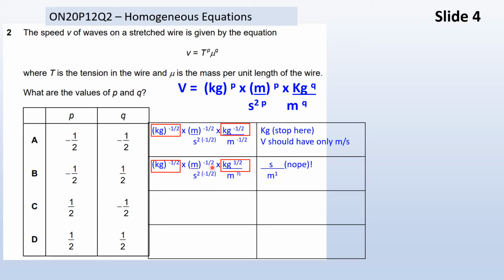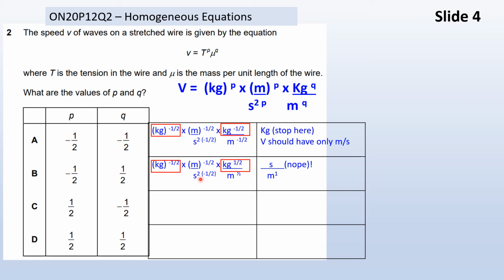So now this meter is negative and this meter is positive. So which means that this guy goes to the denominator. So going to the denominator, what's going to happen is I will keep the base, in this case m, and I will add the exponents. So then it will be half plus half is 1. Okay, I already see something not right because the m is in the denominator. Bad sign. Just to confirm that I'm going in the right direction, what happened to the second?